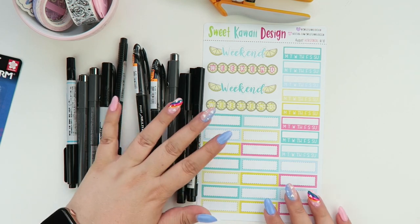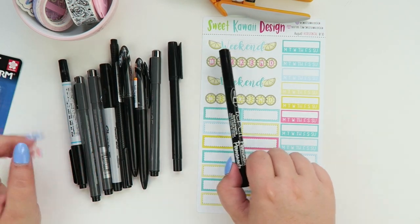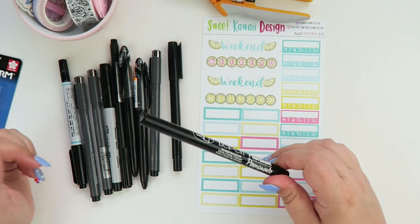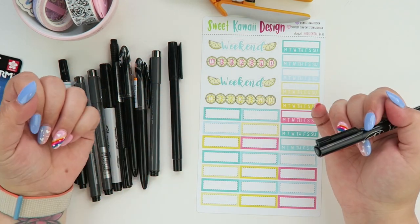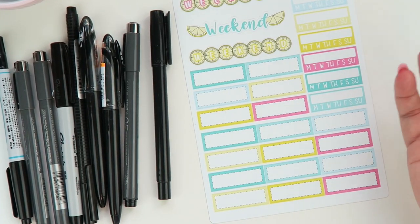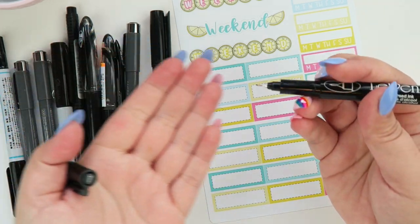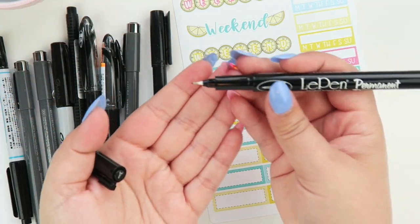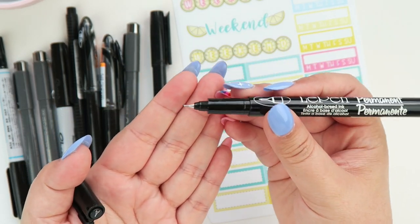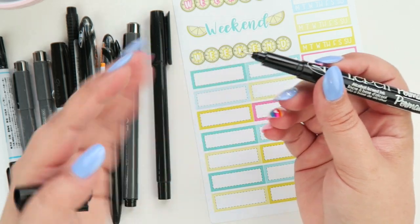The others will bleed because they have such heavy ink, so this one is really nice — I do have a little word of caution for it, but we'll get to that. I'll be showing you the tips, because I think the tip makes the biggest difference for me when it comes to writing. I need a really fine tip; if it's not fine it just looks sloppy with my handwriting.